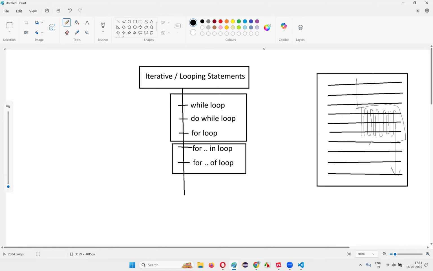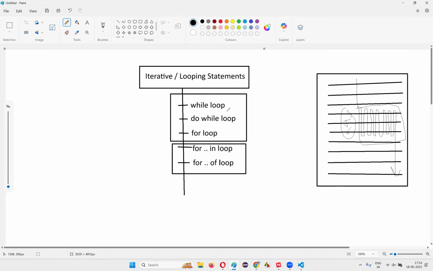You see, I have repeatedly run the fourth, fifth, sixth lines of code multiple times, that is six times. The fourth, fifth, sixth lines got executed six times, guys. Okay, so we can run the same lines of code multiple times.